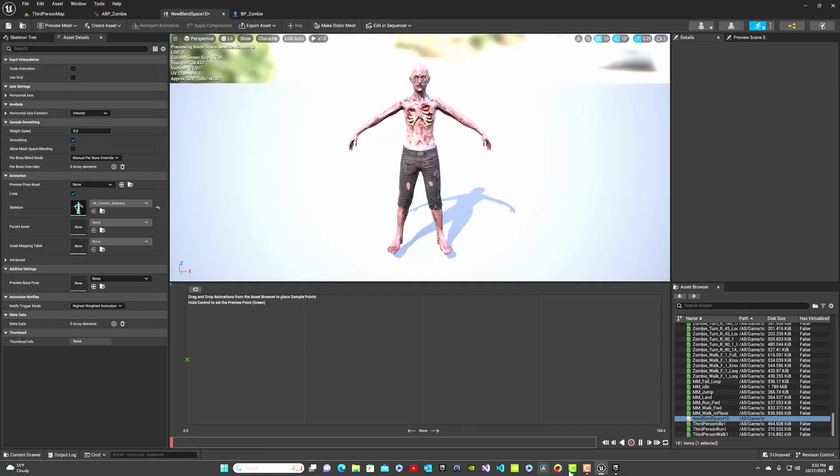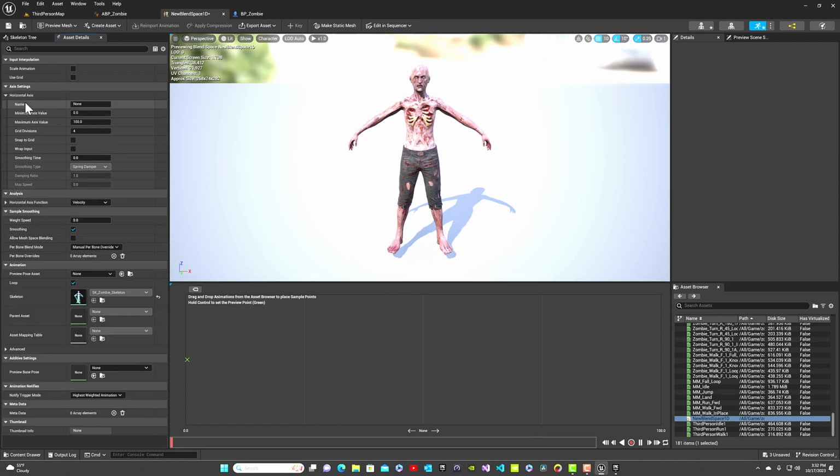Let's go back to this blend space, and we will say that our horizontal axis is, we're just going to call it speed, and it's really reading the velocity. Minimum axis value, and we'll say that the maximum for now is 500, and we'll just see what this is going to look like when it's running at 500. I don't think it's going to look good, but we'll find out. So what we'll do is we'll start with our idle, okay? Whichever idle we used, I don't remember which one it was, unfortunately.